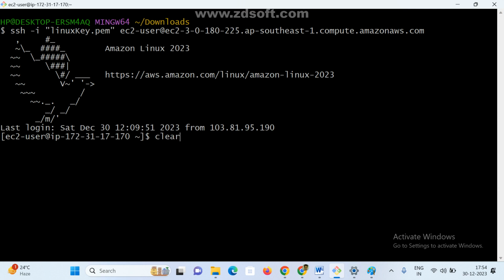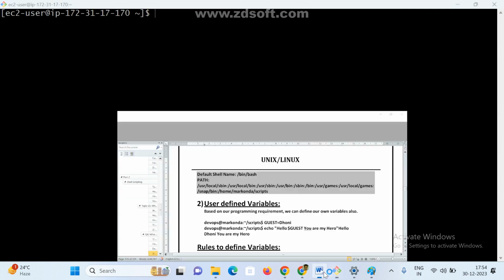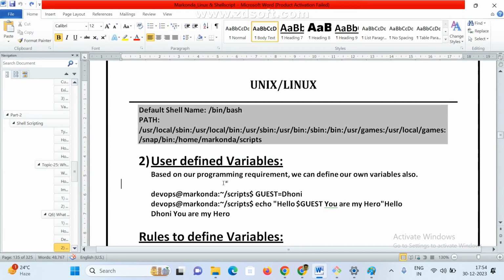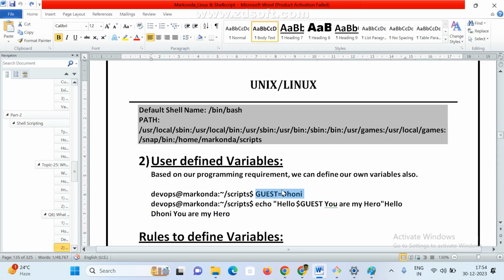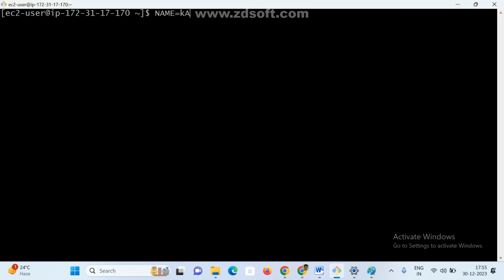If you want to declare any user defined variables, it is based on your programming requirement. We can declare a user defined variable, guest, Dhoni, see here, whatever you want. So for example, name equal to, this is the syntax. For example, I am giving Karthik.